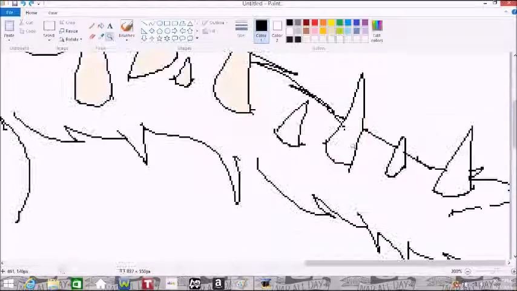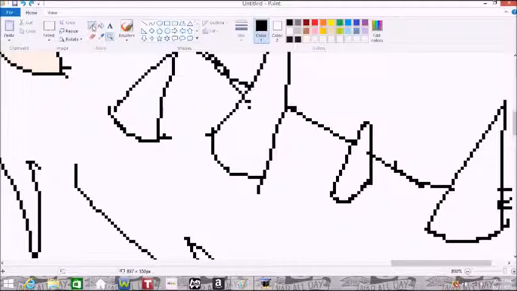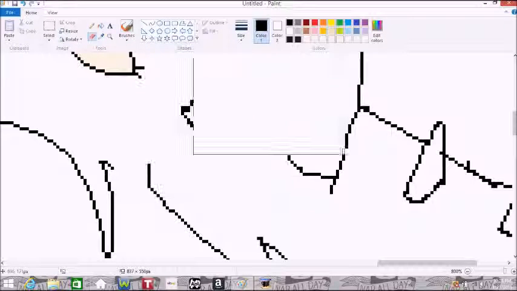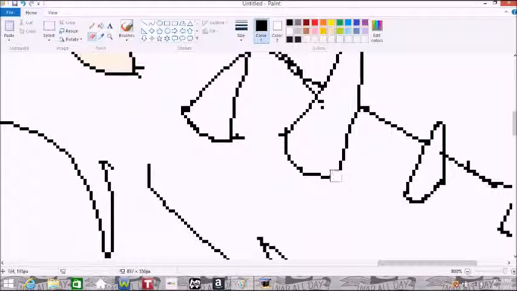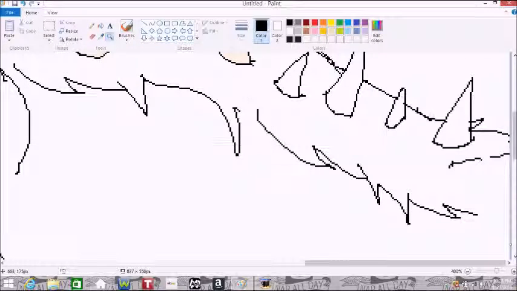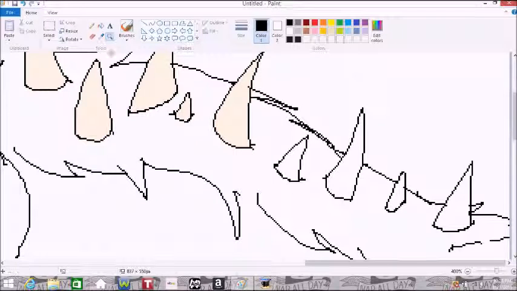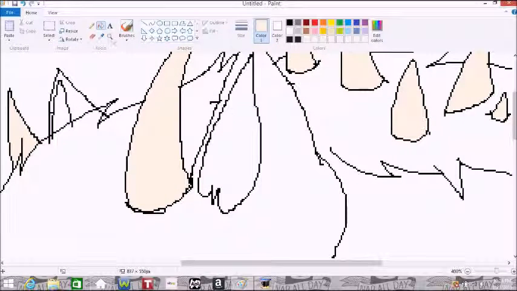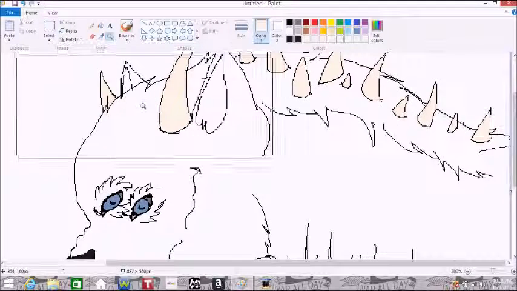And always be sure you're looking out for this kind of thing, just one little pixel out of place. If you want to color one area with the paint bucket, and one single pixel is left out and open, then it's going to color everything. It's really irritating, especially when you're trying to figure out where it's coming from, as to why your whole image is being colored when you just want a certain area colored. Trying to find that one pixel is so irritating.